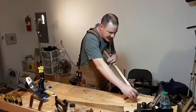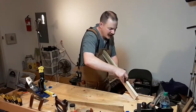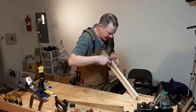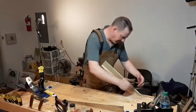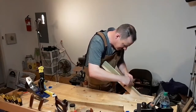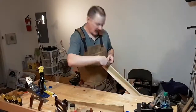Okay, so this is three-quarter that we're taking it down to. The board is originally 15/16, and so this is going to be a little bit less work than the, I'll stick this in the vise actually, than the shelves, which we planed down on a previous stream to 5/8. And that was quite a bit of work.